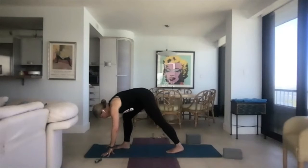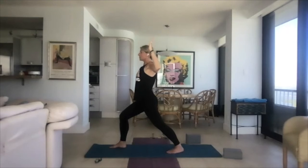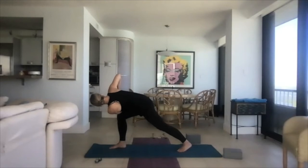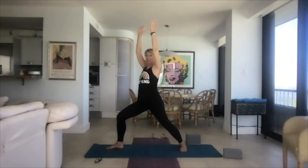Both toes are facing the front of the room, with the left leg behind you — coming up into high lunge. Bring the arms down to integrate the shoulders, then bring your hands to prayer. This time we're going to hook the left elbow over that front right leg into prayer twist. Torso is long. Come back up, reach the sky for crescent lunge — you're allowed to lose your balance. Take that back leg, turn it so the toes are at a 45-degree angle, press into the pinky toe side of the foot for stability. Then wheelhouse the left arm back behind you — we're in warrior two.